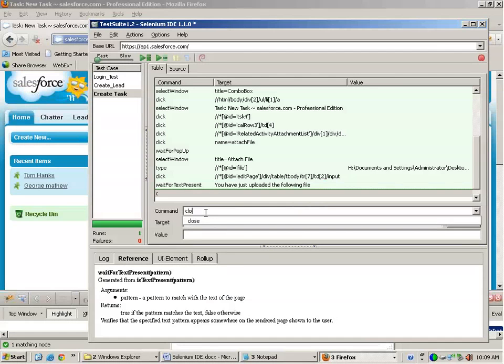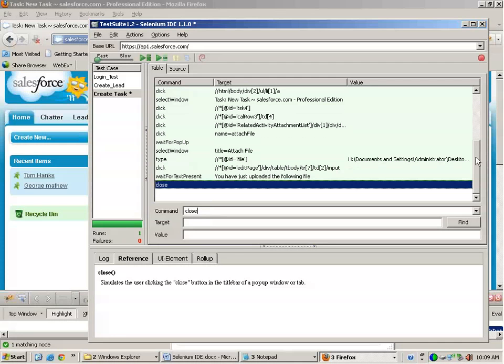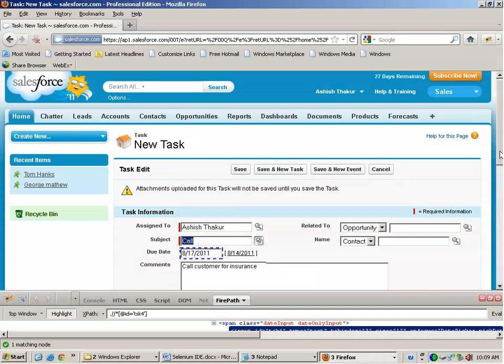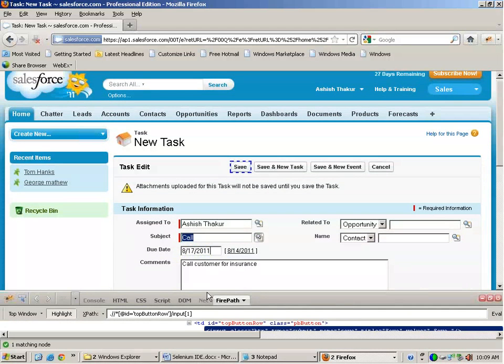Now I have to close the pop-up, so I give the command close. Close command will close the current window on which the current control is there, so it will close the pop-up window. Okay, after closing the pop-up window I need to click on this save button. So I'll go here and get the XPath and click on the save button.